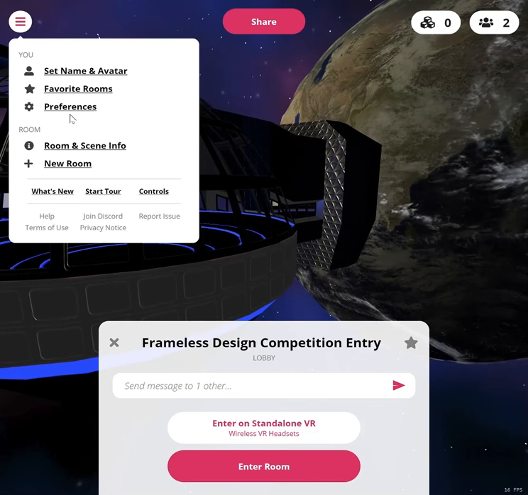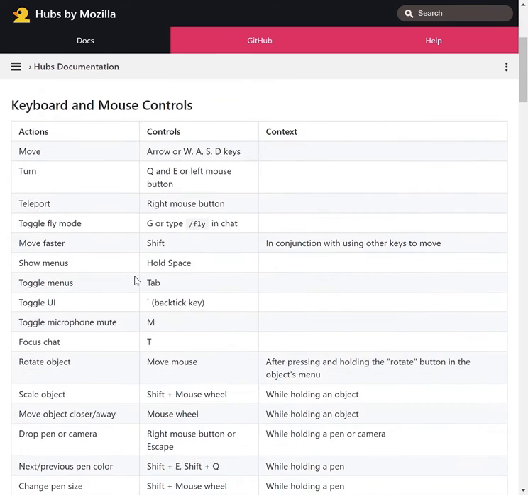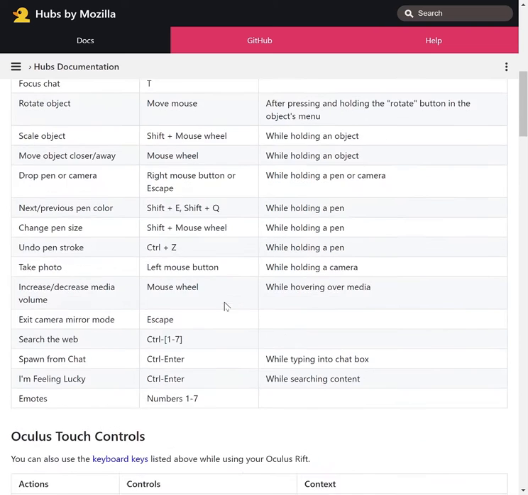The other thing that is helpful here, down here, is controls, and the controls here will show you what kind of controls are available for you while you're here. So if you are on touch screen, like a phone or a tablet, these are the movements that you can do there. Keyboard is basically, if you're a gamer, you'll be at home with this, the WASD keys, and if you want to do a fast turn, you have your Q and E buttons. Teleporting, you can teleport, and if you want to go faster, you can hold shift. Hold the shift down while you're going. But there's still a bunch of different ones.